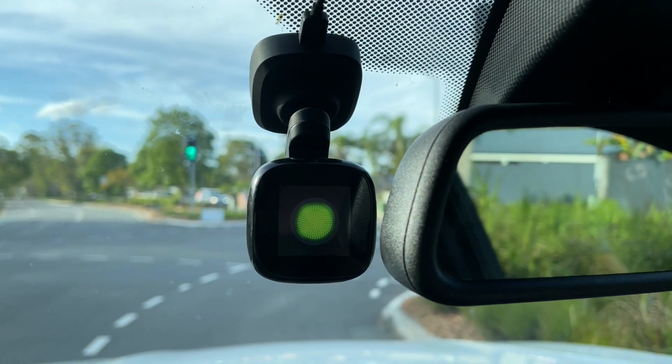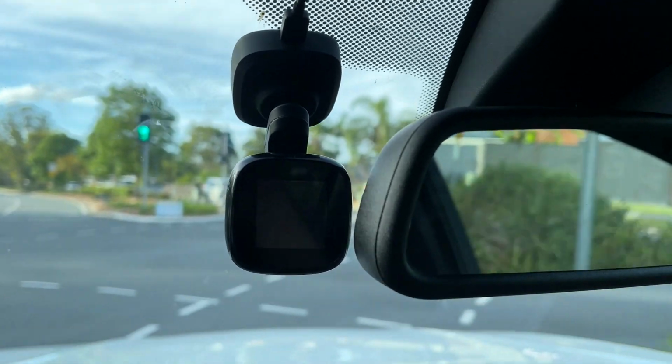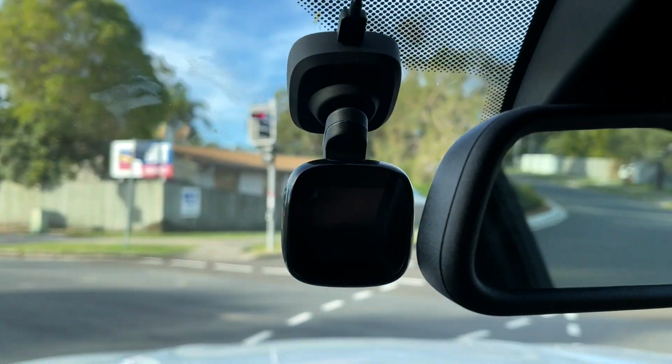Traffic light turns green. I don't hate that feature.